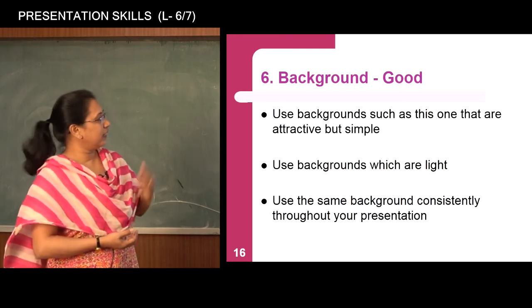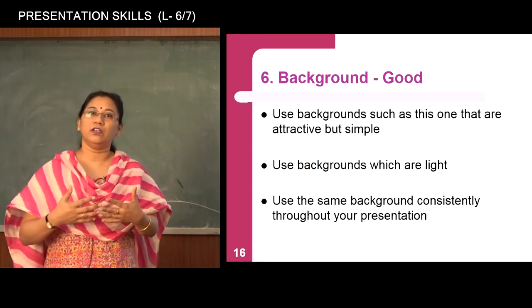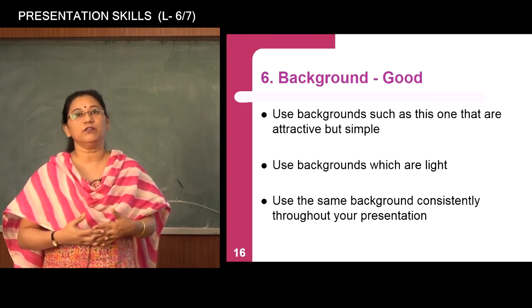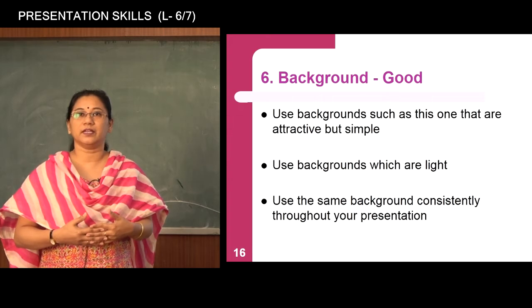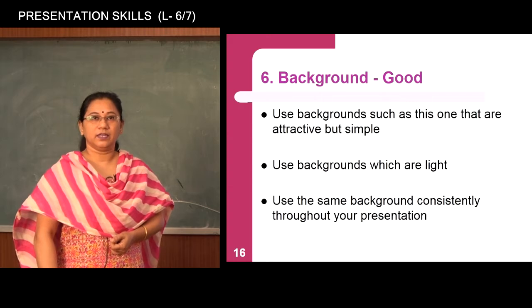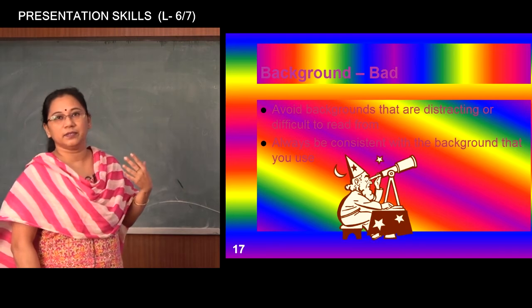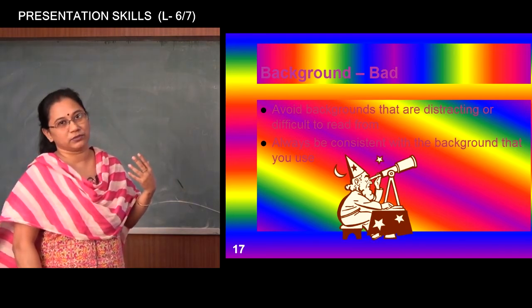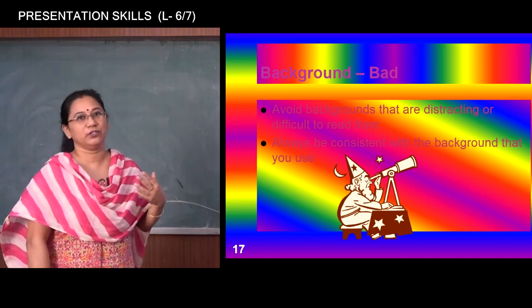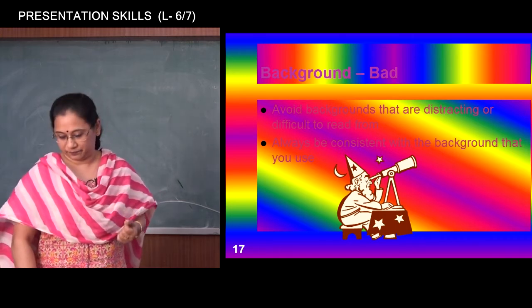Use backgrounds which are light. As you can see, I have already done that. Use the same background consistently in all your slides for uniformity. Variety in the backgrounds is not permissible if you are doing a formal presentation. It doesn't go with the kind of presentation that you are doing. Look at this background. It seems very colorful, very attractive, but can you see none of my fonts are visible because of the color or background that I have used. Now this is a very bad kind of background that you should never ever use in your slides, however interesting or impressive they may be.